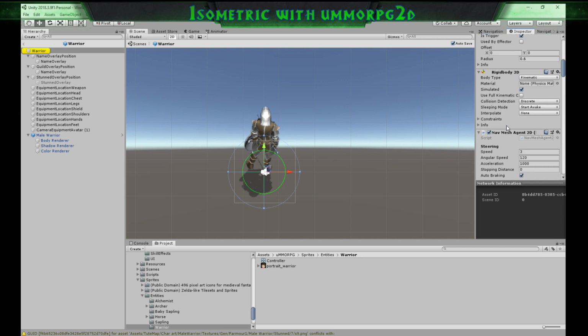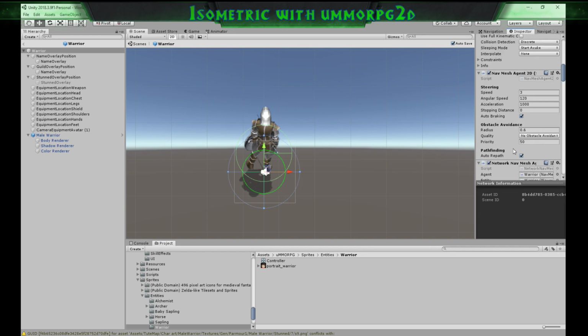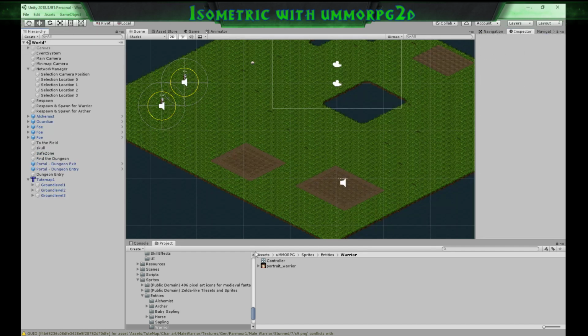But we want to play with that. Maybe offset a little bit more to where he's standing. And then just do the radius up a little bit more, so that should be fine there. And I think that's all we need to do for that, so we'll save him out.